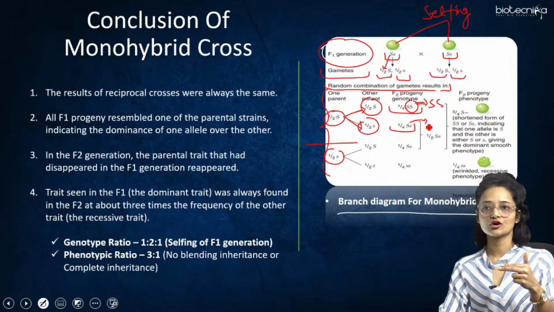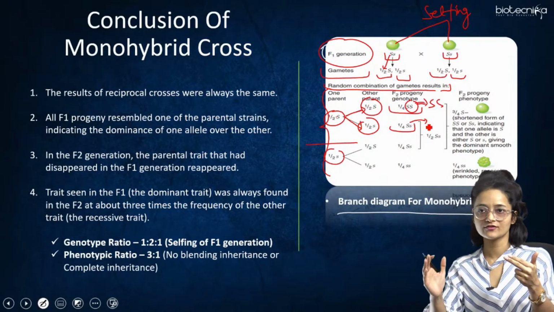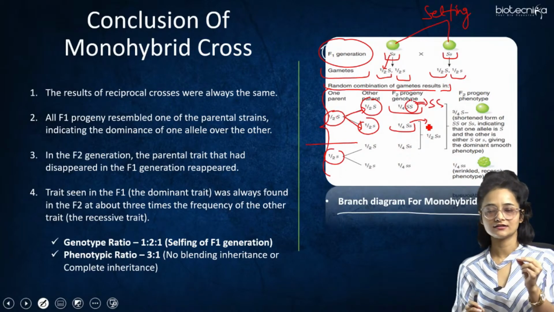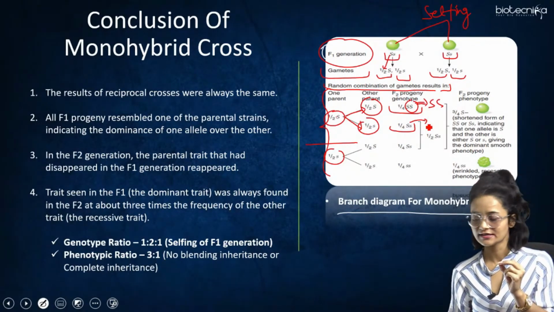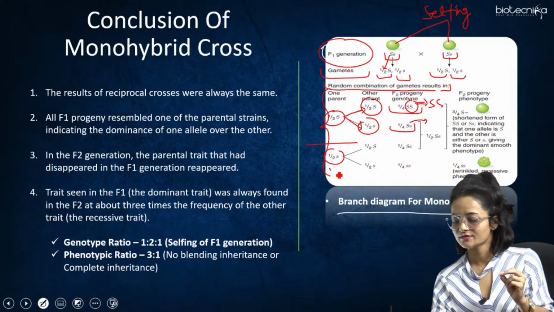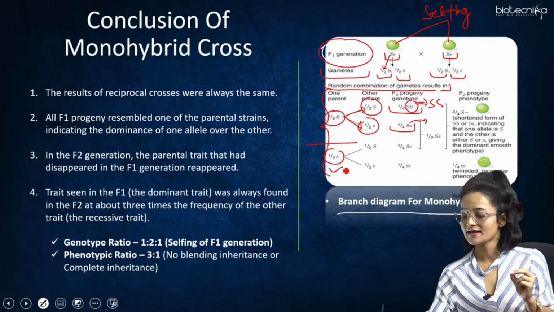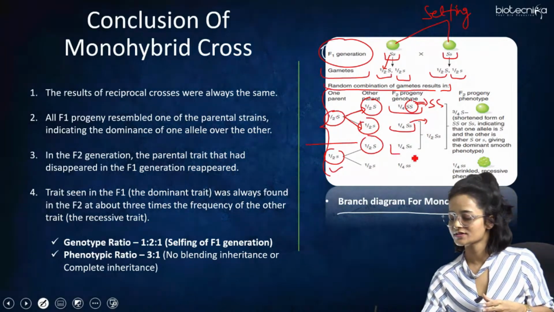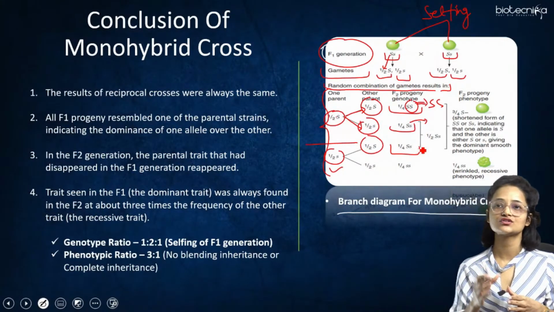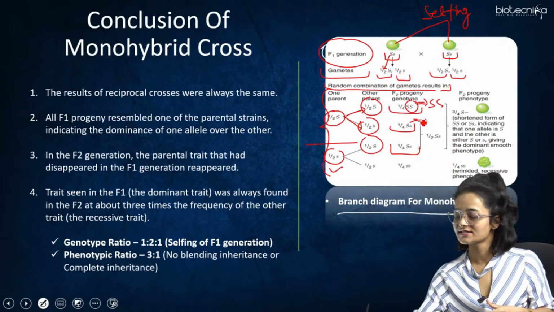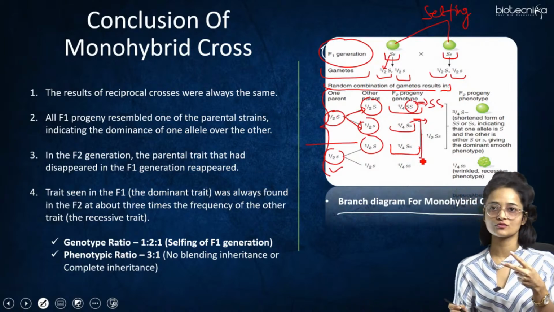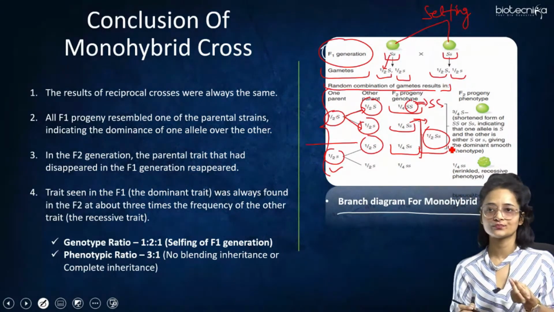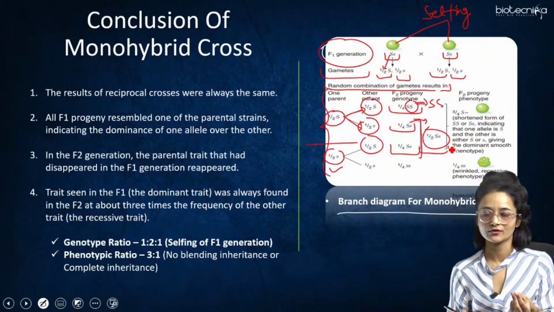Then coming to the other chromosome of one of the parents, which is having the allele for the recessive trait, right? A single allele for the recessive trait. When this combines with the half capital S of the other parent, it produces a 1/4 ratio of the heterozygous genotype, right? Both these heterozygous genotypes from both the chromosomes, when they combine, produce a ratio of 1:2. This is basically the genotypic ratio I'm talking about, right?